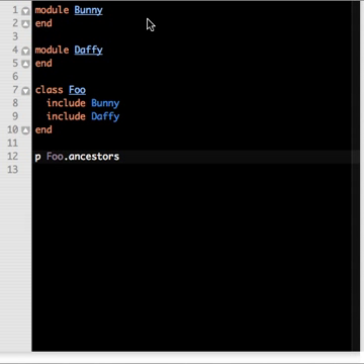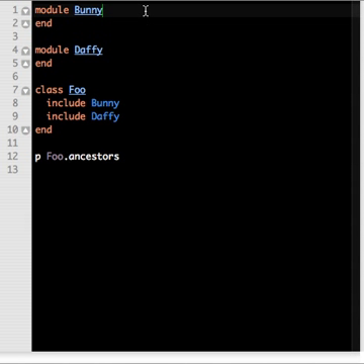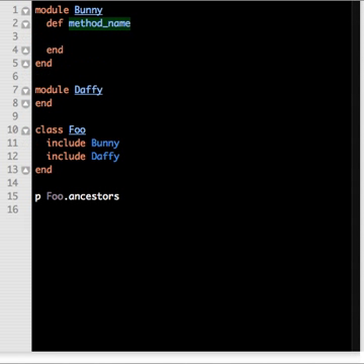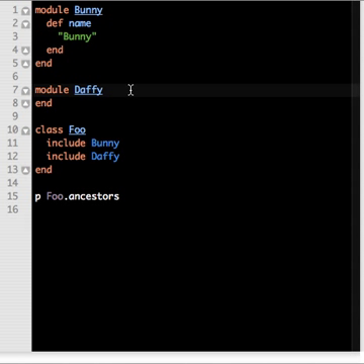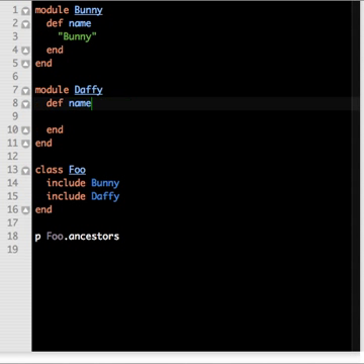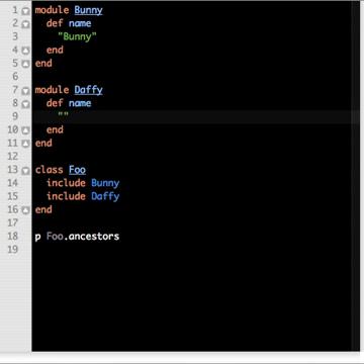Now let's define a method in these two modules that we have. Okay, they have the same method. So what happens, since in Ruby we don't have multiple inheritance?